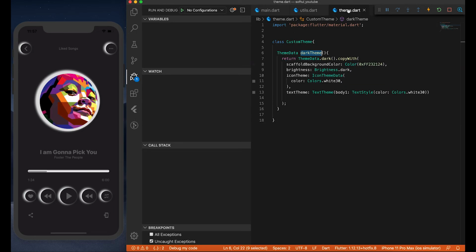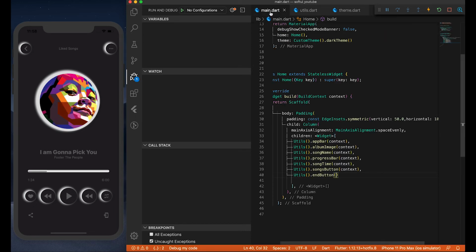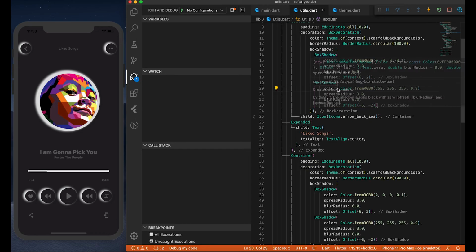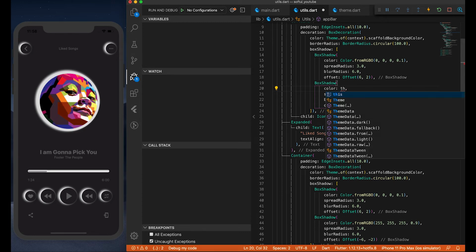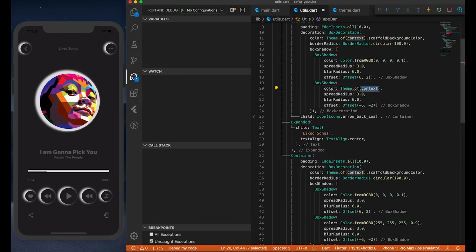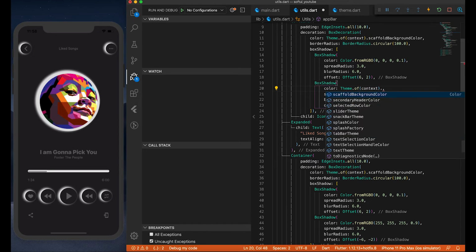How do we get that? Using this brightness data, we can get to know which theme is active, and there are multiple ways to know that. So go to your utils.dart, and first thing, just go ahead and Control X or Command X this. You need to know which theme is active, so you can do something like this: Theme.of(context).brightness.